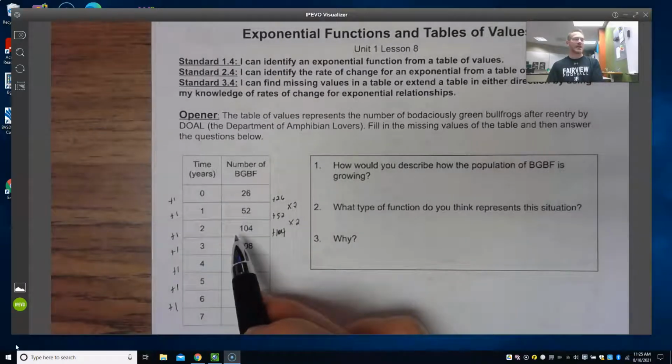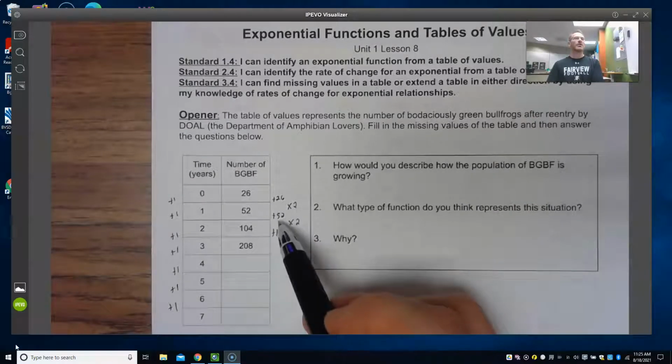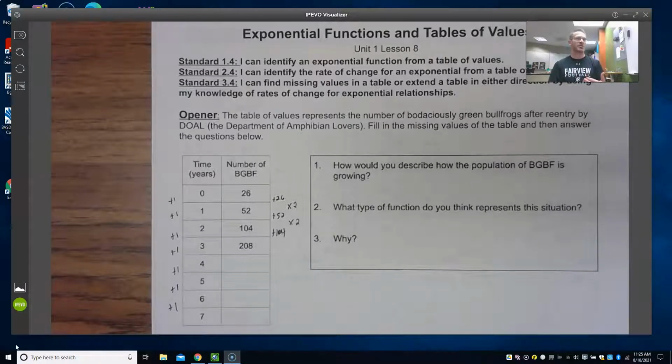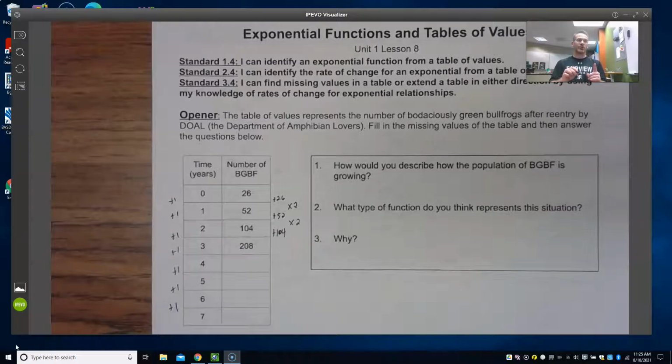Now here's the key: sometimes the behavior you can see in the table, but sometimes it's not obvious. That's why we always look at the rate of change, because when we see how the rate of change is changing, sometimes the pattern becomes a little more obvious. So here's what we should know. I have a non-constant rate of change. Now I'm down to two choices. It's either quadratic or exponential. If I see a turning point, more than likely it's quadratic, and you want to go through your rates of change and verify that.